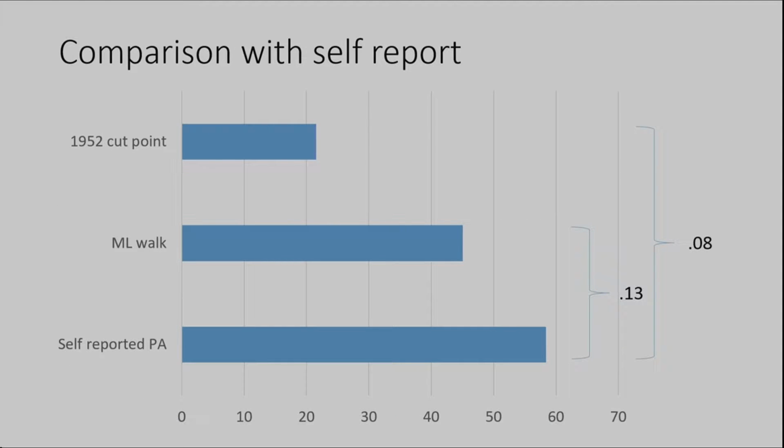One of the other things that I'm excited about, too, is that when you compare our machine learned algorithms for walking with self-reported physical activity data, for example, from the IPAQ, that relationship, they're much closer than what we've seen. We've seen such disparities between the cut points and the self-report. So hopefully we don't have to throw away all this epidemiological evidence we have from self-report, because saying that this was objective and the truth, it isn't.